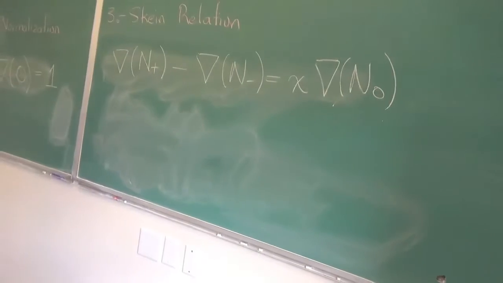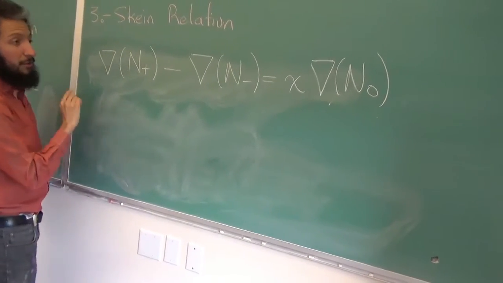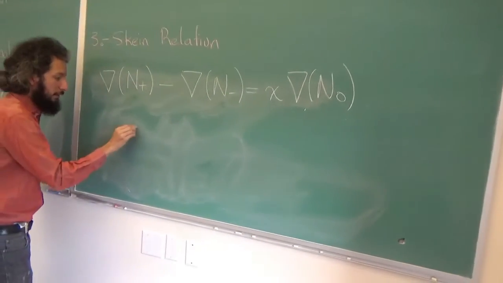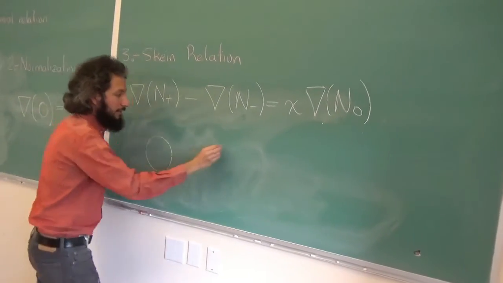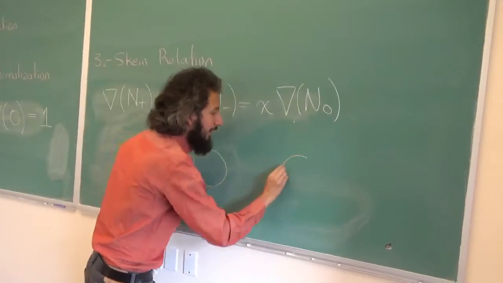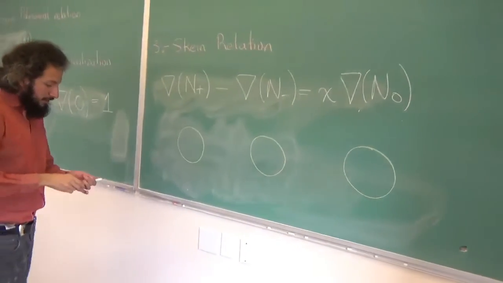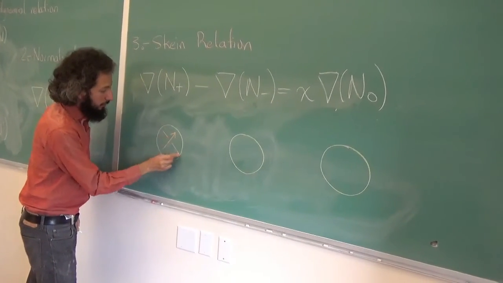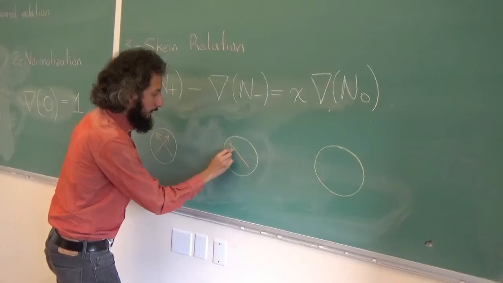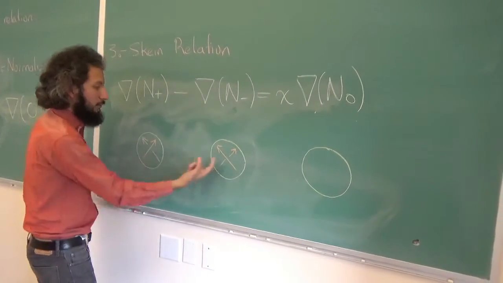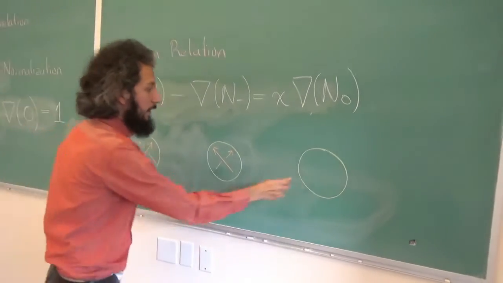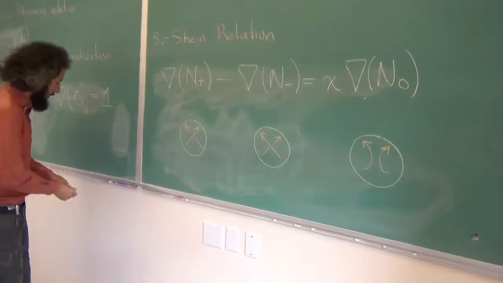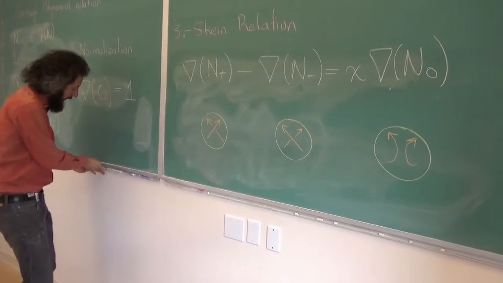What this means is the following. We have here three planar representations, N plus, N minus, and N zero. And this means that there are three knots that outside these yellow neighborhoods that I am drawing are exactly the same. And the way these neighborhoods change is the following. Here we have this. Here we have this. If you realize, what we have done here is the flip. And here we have the smoothing. So these are the ways in which these polynomials behave.